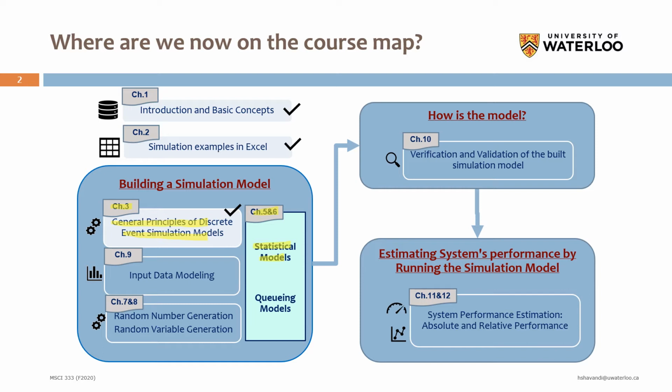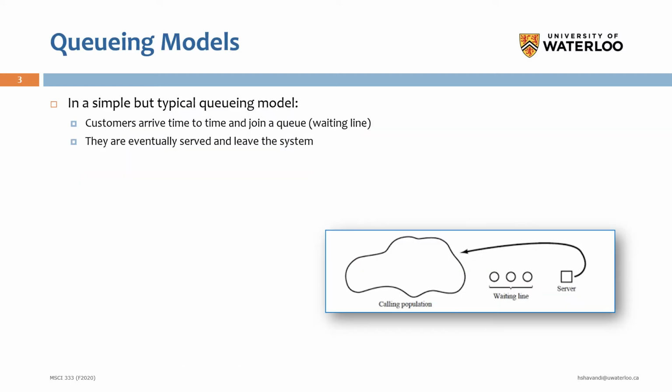Now I'm going to start chapter 6, which is about queuing models. What's a queuing model? Assume that we have a system like this. In our system, we serve customers. We do some processes to serve customers. Customers arrive at the system from the outside. Here we assume that we have a calling population that includes all potential customers. These customers arrive at the system, join a queue, and wait for a while there, and then eventually they receive the service by a server. After that they leave the system and get back to the calling population for a future service request.